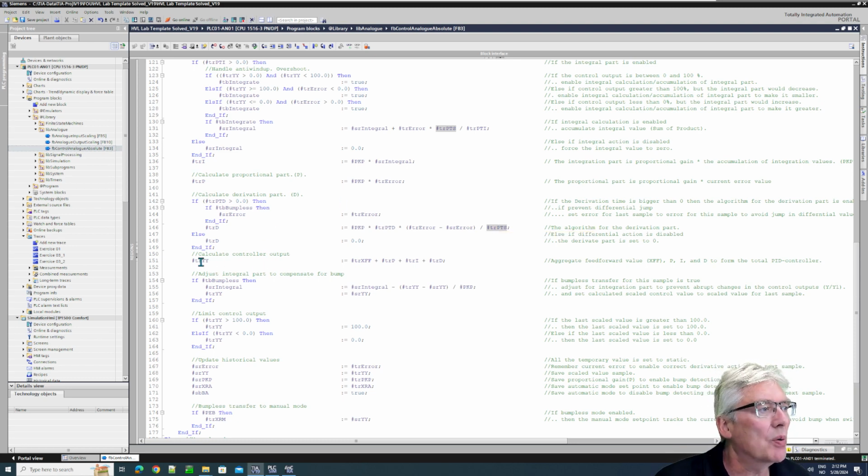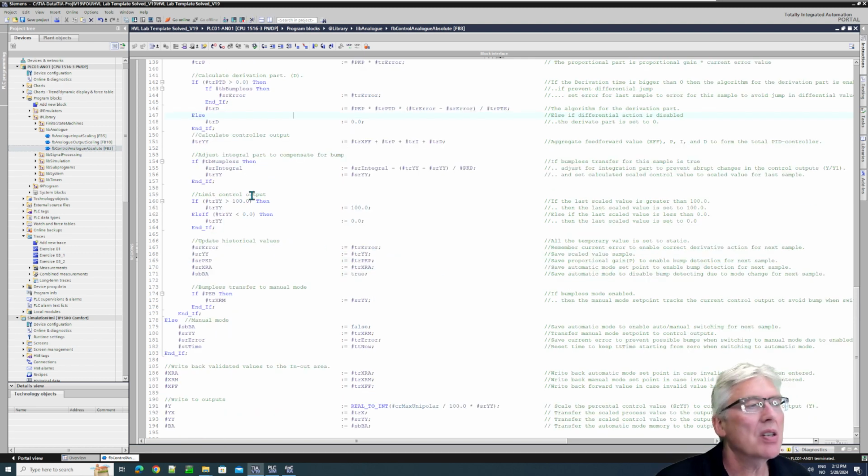Okay, and then as controller output, my output is my feed-forward value, my bias, the PID values. If it's bumpless, the bumpless is only possible with an I part enabled. So what we do is we just adjust our internal integral value to compensate for what has been calculated now in the bump for some reason or another. So I just remove that. So it's just the output he had before, what he has now, divided by PKP.